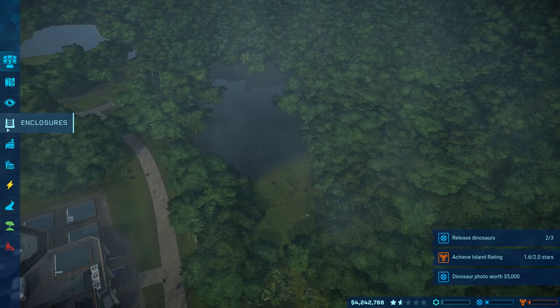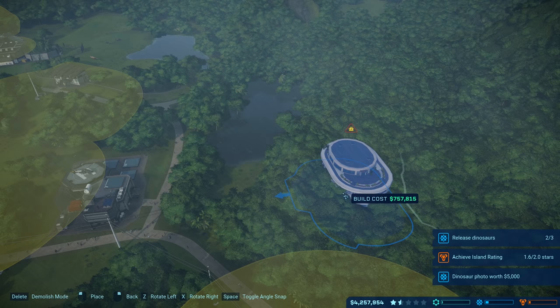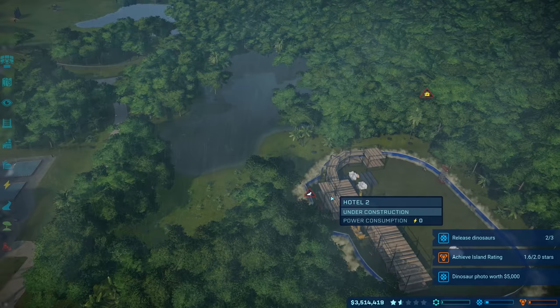So let's go back to guests, hotel. Yes, we could build the hotel. Perfect, you guys. I don't want it to be too close to an enclosure. I kind of want it to be on its own a little bit. About right here should be fine. Yeah, that's a good spot. Oh, it even gets rid of some of the water too on its own.